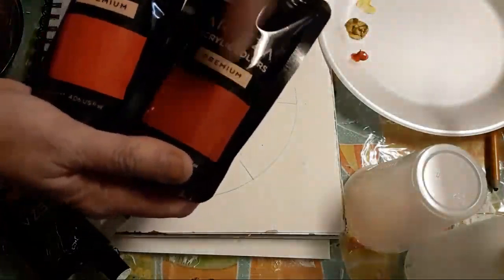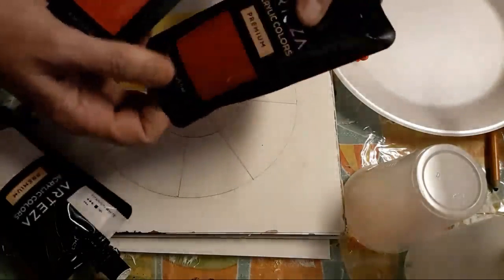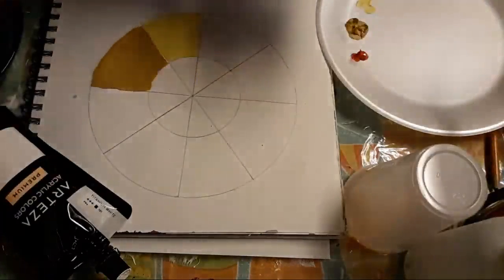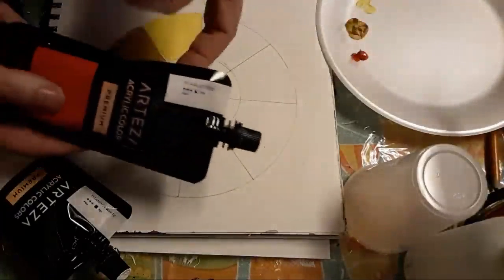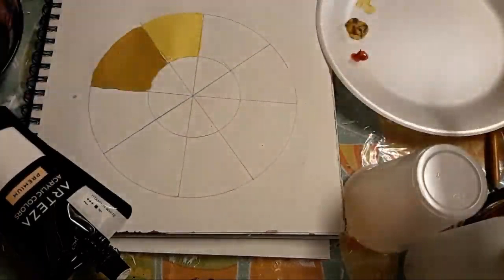This is a crimson red. Your magenta colors are more like this other crimson red. We'll get to that one in a minute. So anyway, we're going to do your scarlet red. If you got a cadmium red, do your cadmium here. Okay. So we're going to hit that.